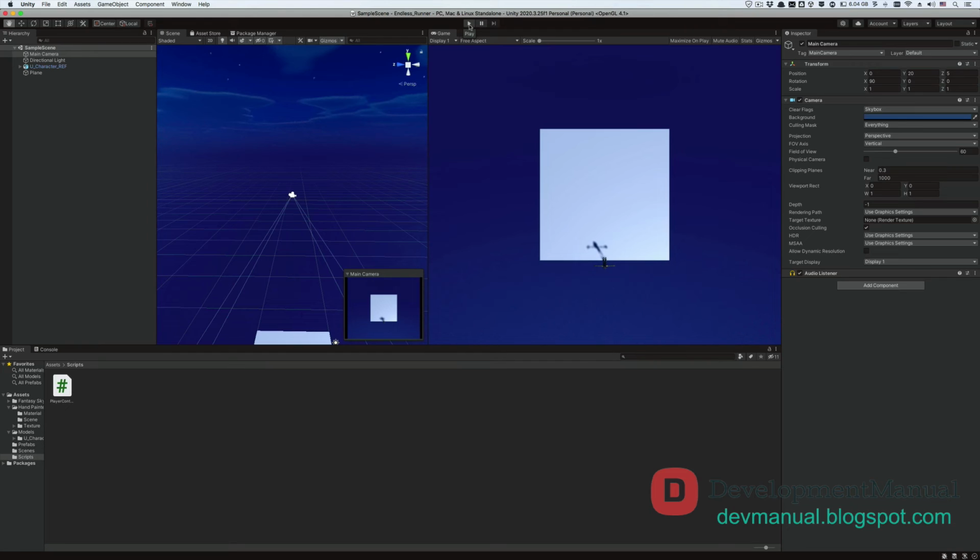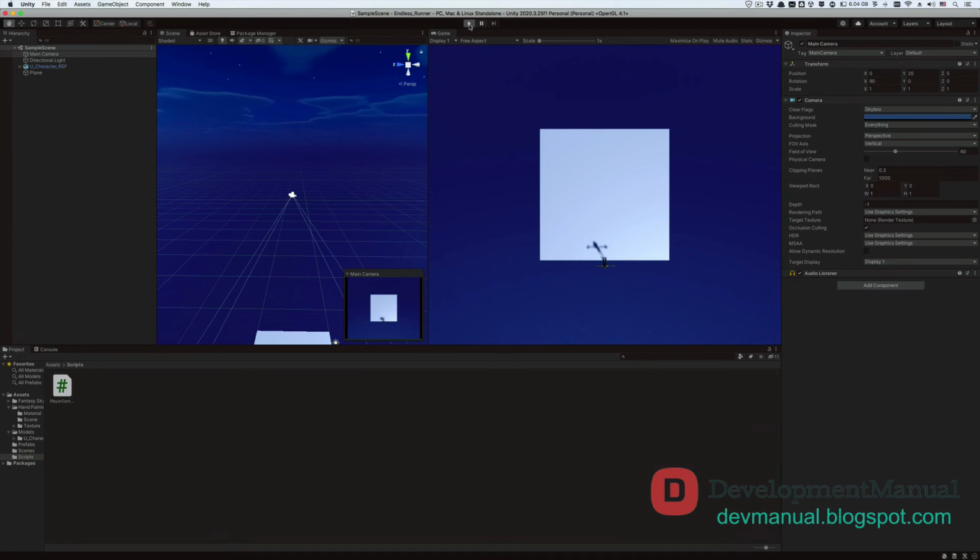Oh, let's also test the translational movement of our player. Hit play again. Now I'm gonna hold the left and right arrows. That looks good. Let's turn left and hold the arrows again. Okay, this seems right. Finally, let's turn north and then east. It looks like it's working properly.